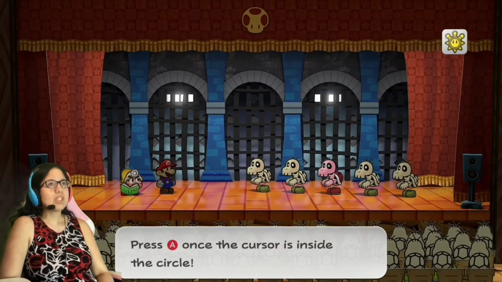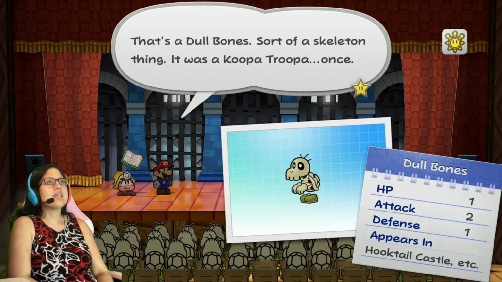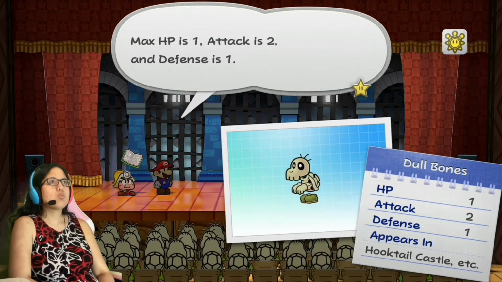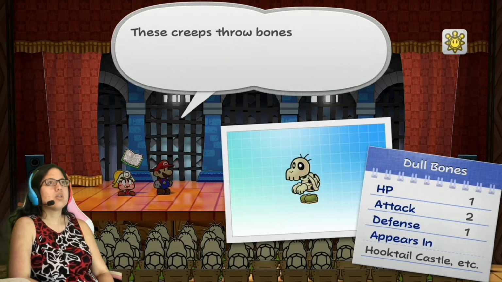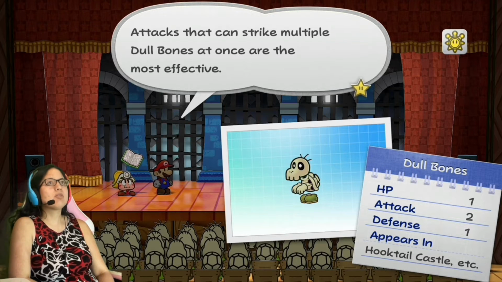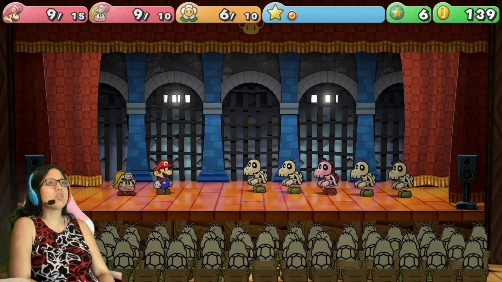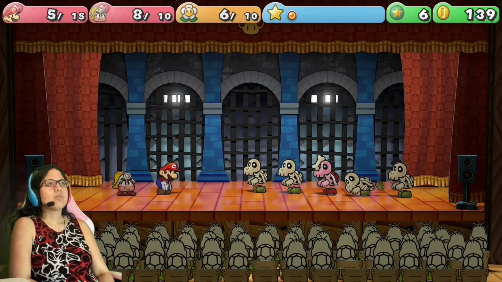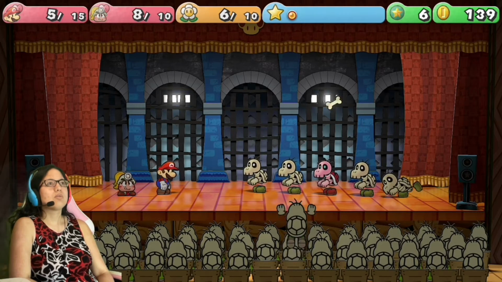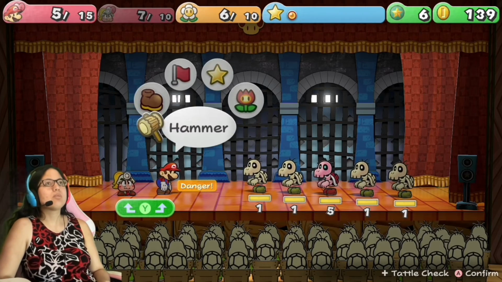So jump doesn't hurt them. Does hammer? That's a dull bone, sort of a skeleton thing. It was a Koopa Troopa once. Max HP is 1, attack is 2, and defense is 1. These creeps throw bones to attack. Oh, and they build reinforcements too. Attacks that can strike multiple dull bones at once are the most effective. Okay, but jump doesn't work. So what can I use? What can I use if jump doesn't work?